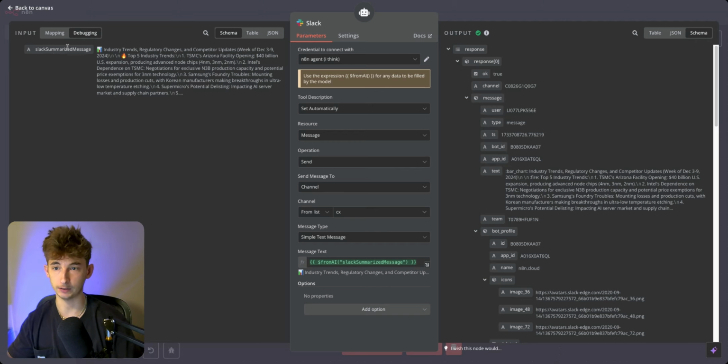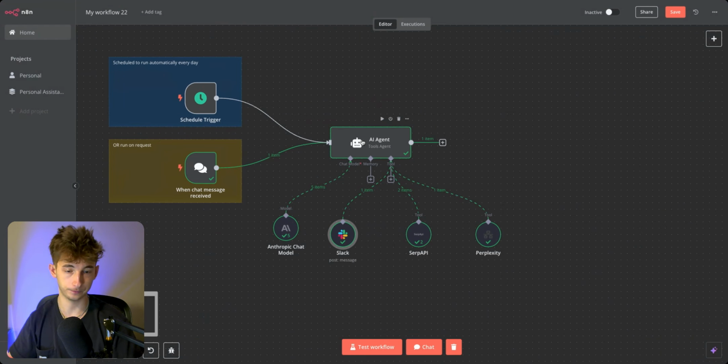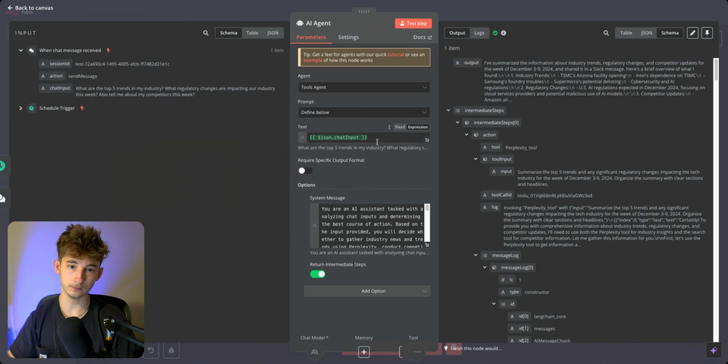I'll show you how we can get this query, but we'll just drag it over. So if I go to, okay, so this is actually an execution already, so I can't input anything in here right now, but you'll just drag it over and put it into here. Okay, now let's focus on this AI agent, or the tools agent, I should say. We're only giving it two different things that we have to input. One is the chat input, so I just dragged that and dropped it in there. And then the system message.